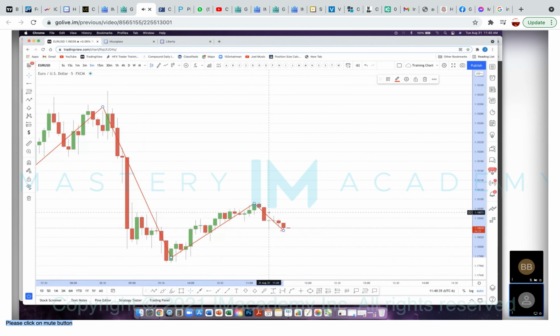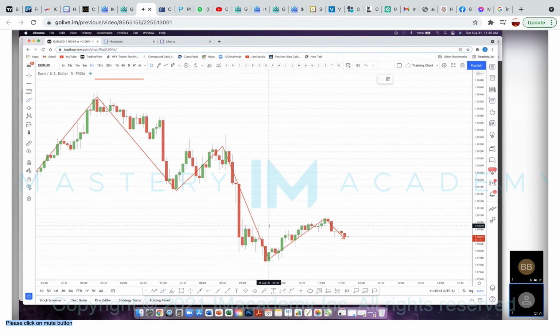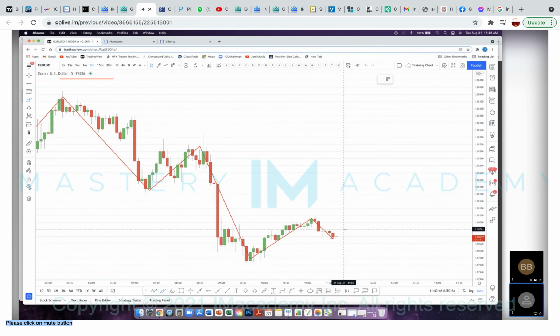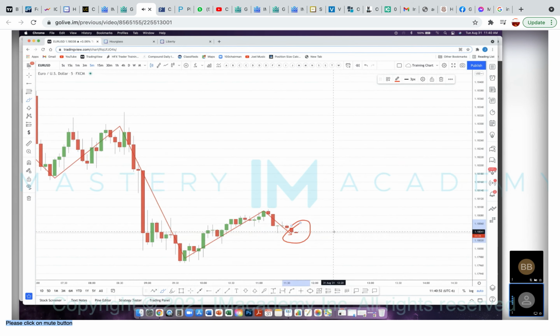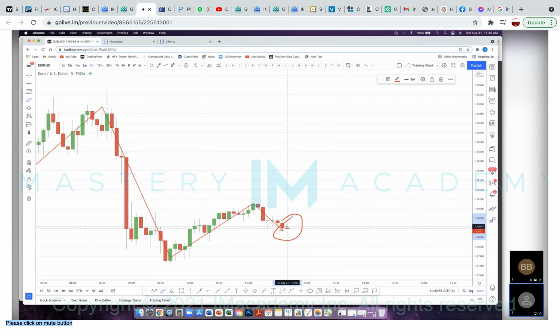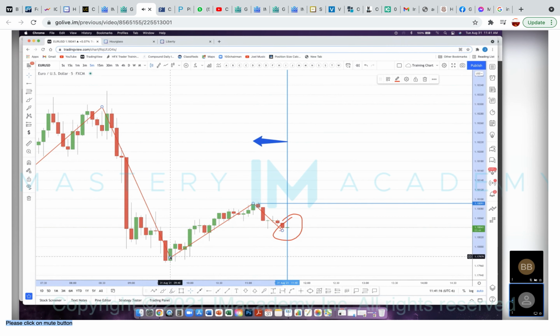Right now, if we look at current price movement, that little exercise of drawing these pivot points just gives you a basic idea of where price has been in the recent past. But to look at the most relevant top and bottom pivot points, we need to look at where the price is currently in relationship to the past price movement. So we can do a vertical line here, and then look to the past to identify where these pivot points are. The first one I would identify is there. Why? Because we have enough downward movement to suggest that this is a pretty good area of resistance. And a secondary to that, I would say down here.